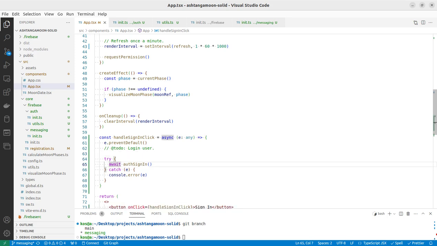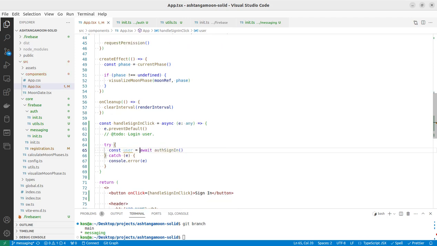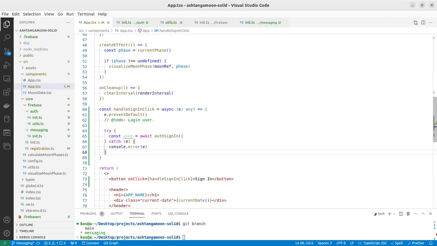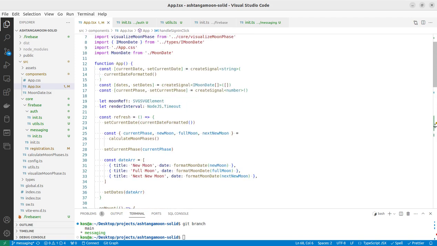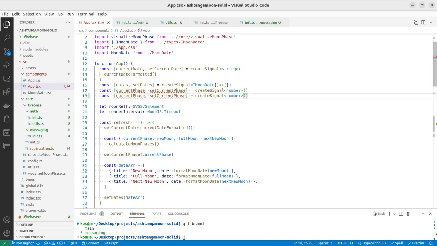So let me also cache what this function returns, and it should actually return a user, an authenticated user, and I'm going to store this particular user object inside a new signal, user signal, because I will need to use this user data later on. At least, I will show you that it's working for this particular tutorial.